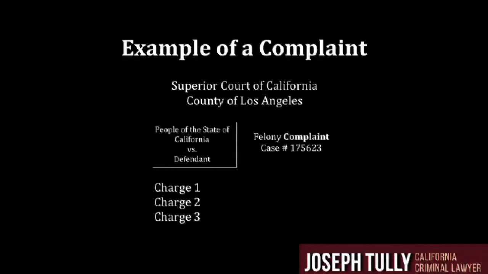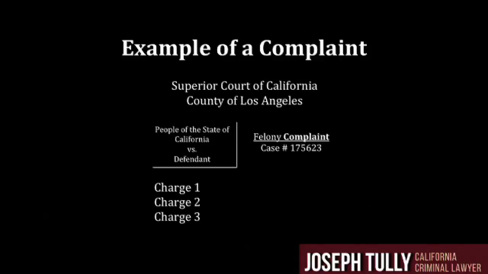So what does it mean when the DA's office files a complaint in court? Well, a complaint is the name of a document, and it'll say felony complaint on it, and it is a list of the charges. In America, we have due process rights, and you have a right to know what the government is charging you with in court. The complaint is that document. It's the document that gives you notice, or reasonable information, to know what you will be fighting in court.